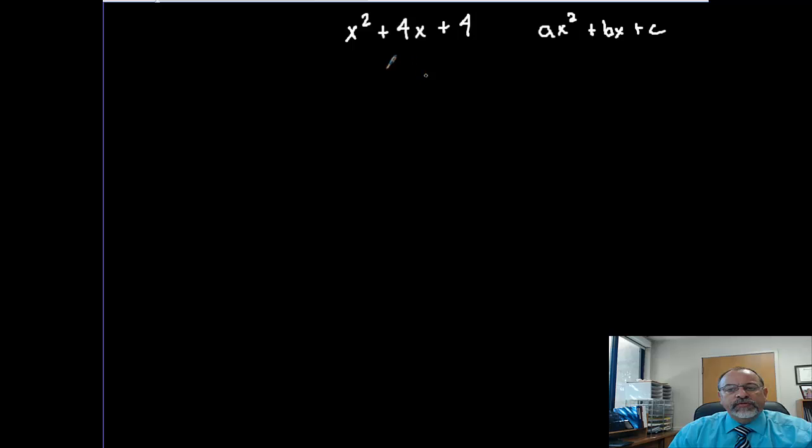A perfect square, you should remember, or I'll review it for you, is something that looks like this: x² + 4x + 4. And when we look at this, we want to ask ourselves, is this a perfect square? And there's three things we want to look at that will make it a perfect square or will identify it as a perfect square if we know what to look for.